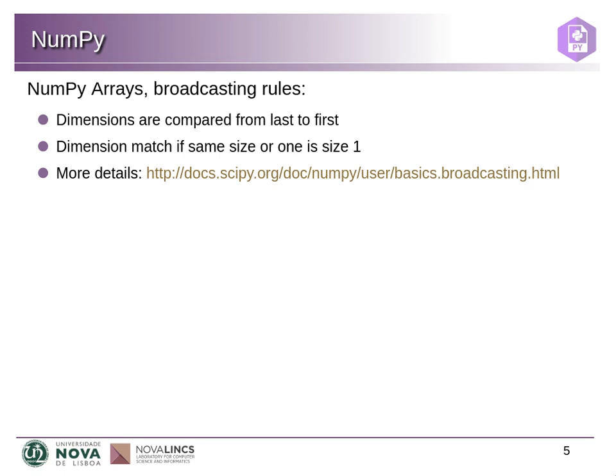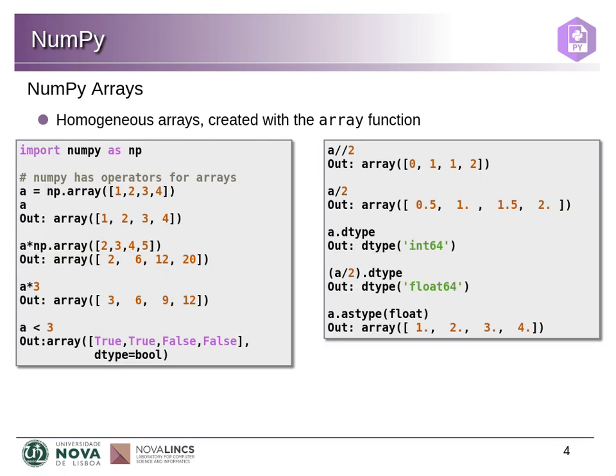But perhaps the most used feature is the ability to broadcast an operation between 2 arrays. And the rule for this is that the NumPy object will compare the dimensions starting from the last one. And the arrays must have the same length in that dimension, or there can be only one element in one of the arrays. So if there is one element, for example 3, it will broadcast the operation through all the other elements of the other array. If they have the same number of elements, it will do that element by element going along the array.